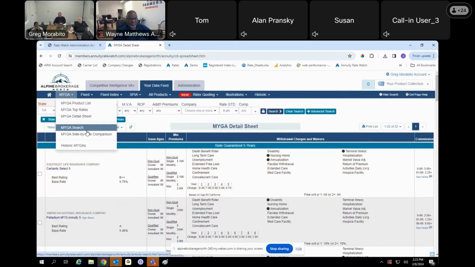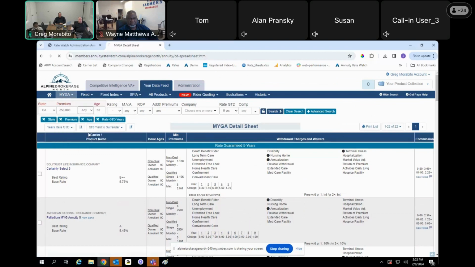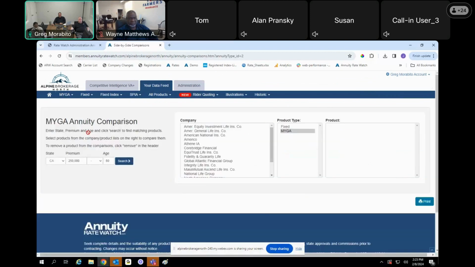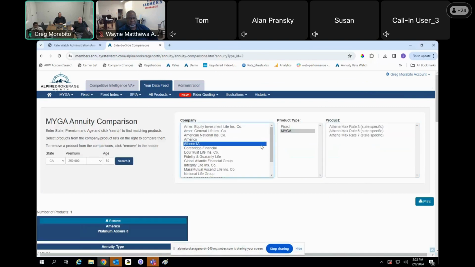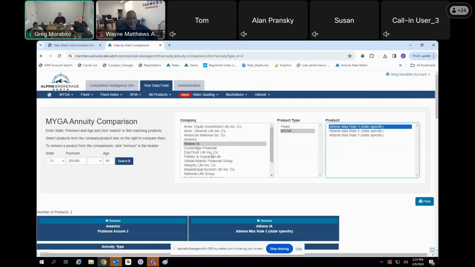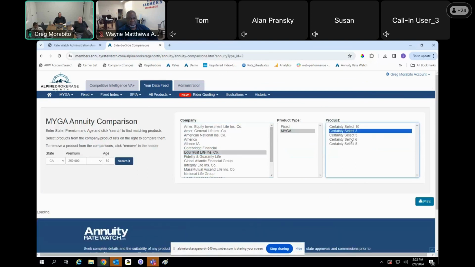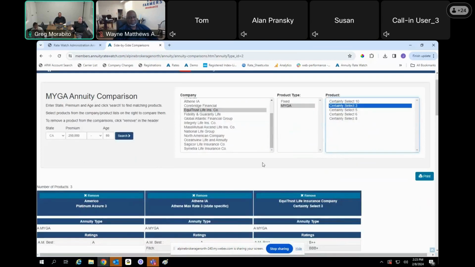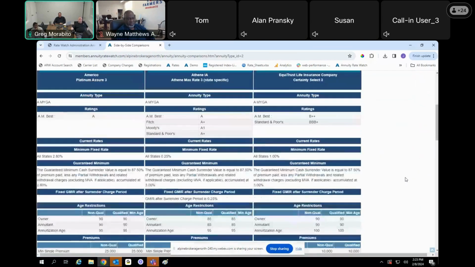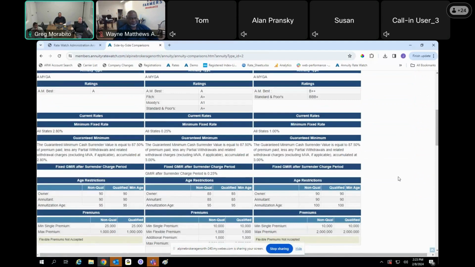MYGA search is the advanced search. It's just a menu version of this button here. And next we have side-by-sides. So this is like a column creator of a policy side-by-side. And you simply click on the carrier, the duration you'd like to have, and I'll just grab 3 of them. Going a little quick here, but I'm just picking 3 products. You know, it's pre-populating for me here, so pretty simple. And it's using the California filters that we have in place. And here you have the side-by-side.